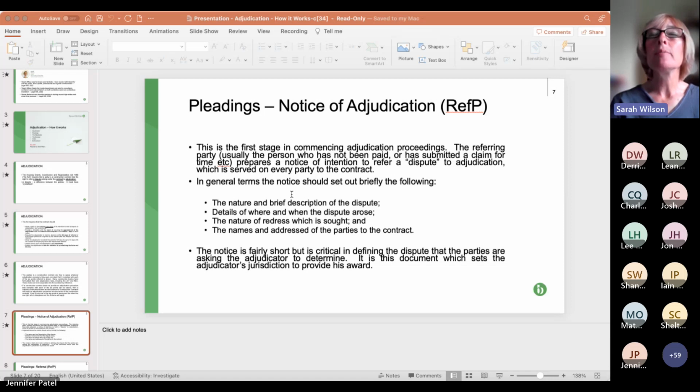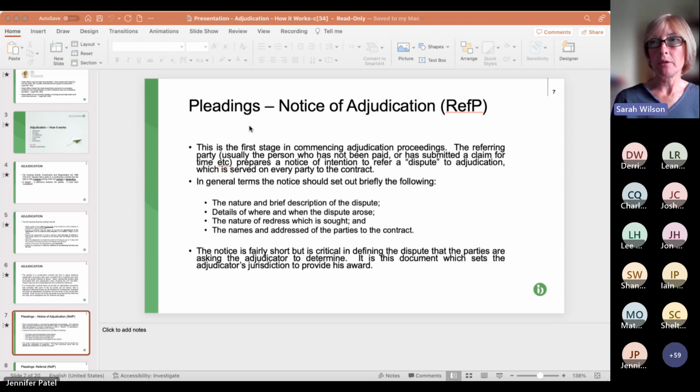Now, this document, whilst it's short, it's brief, etc., it is pretty critical to the dispute, because it sets the parameters or the ambit of the adjudication, which is relevant to the adjudicator's jurisdiction.